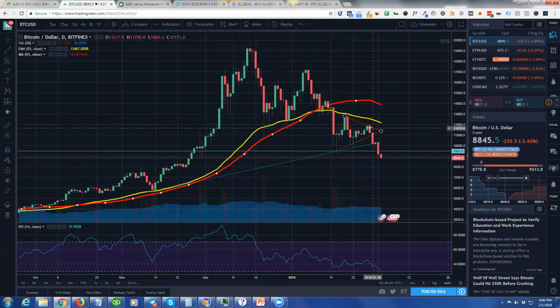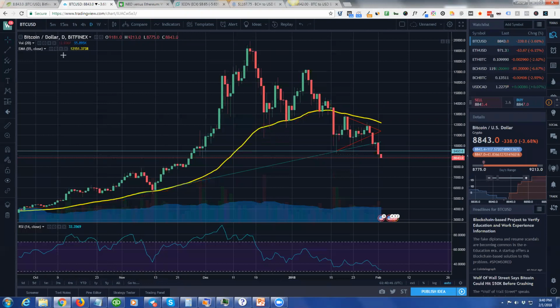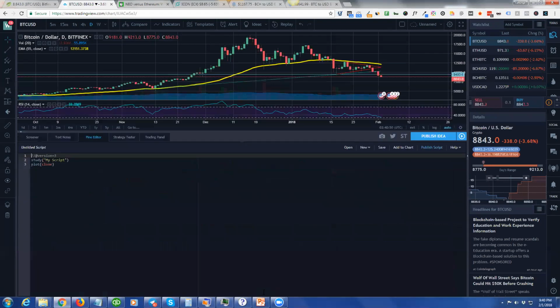The exponential is a little closer to what the current price action is. With a simple moving average, it's the average of the last 55 periods, so it can be further away. With exponential, it's a lot closer, and to me, I get better readings from this. And again, it's all preference at the end of the day. I'm using what works for me. And so what I'm going to do is pull up this Pine script, I'll pull on that other indicator.